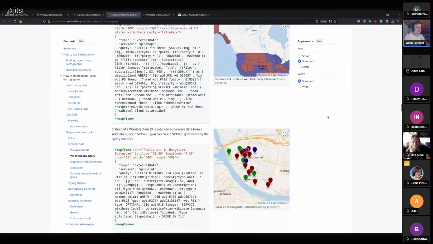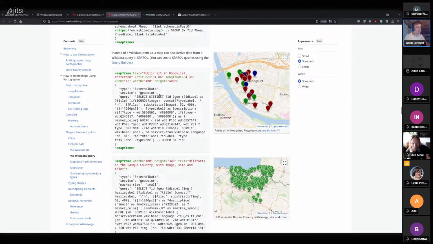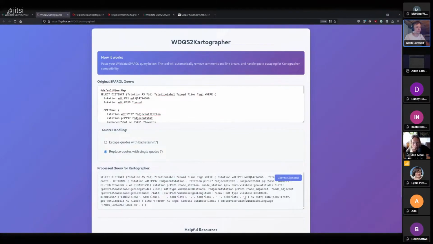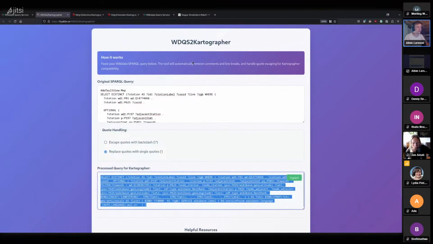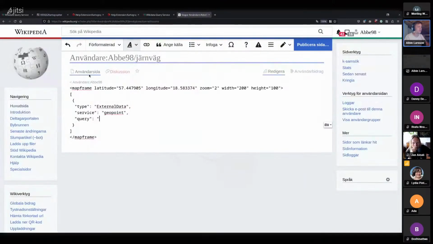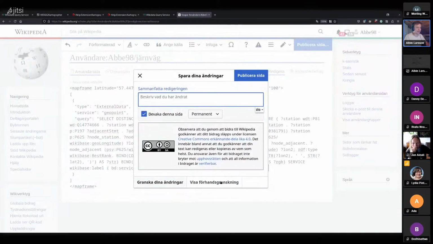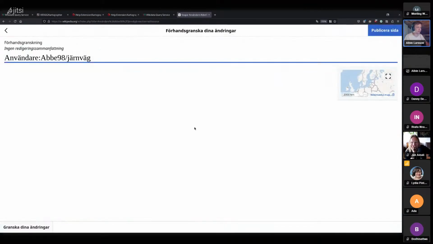So I'm going to find an example and copy that. I want to use geopoints, external data with a query. I'm going to copy this part here. Head over here, paste it in, it looks good. Going to head over, copy this process query, paste it in, add some quotes in, and Jan has shown me that I can use the preview, so let's do that. And we're going to see that it completely fails.